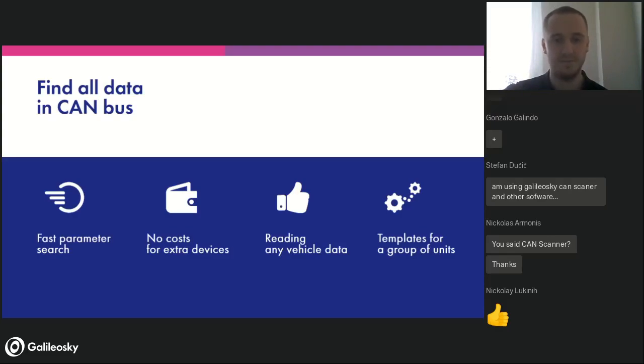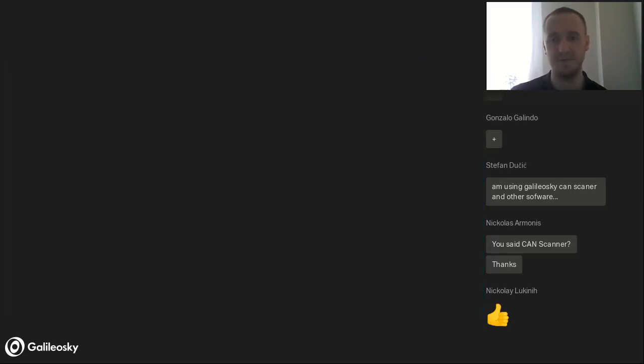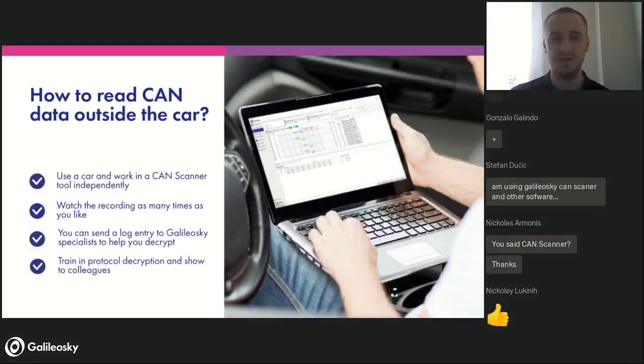CAN scanner. What's new about it? Probably most of you know that this is the tool which helps our partners to search desired parameters very fast. This is a kind of reverse engineering, when we create some action inside the vehicle and parse those messages, those bytes and bits that are being changed at the moment while we are performing those actions.